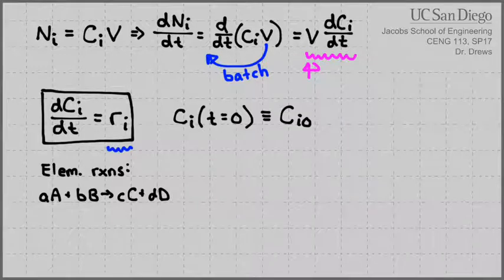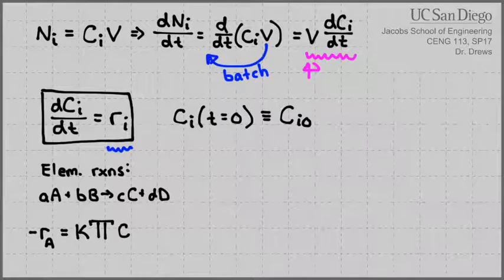But what an elementary reaction says is the rate of reaction is proportional to the concentration of the reactants, raised to their stoichiometric coefficient, which is kind of a mouthful, and if you've never written it before, the general form looks kind of nasty. So the rate of disappearance, which, by convention, we always put that R out ahead of it. The rate of disappearance of species A is equal to some proportionality factor k times the product of the concentrations raised to their stoichiometric coefficients.